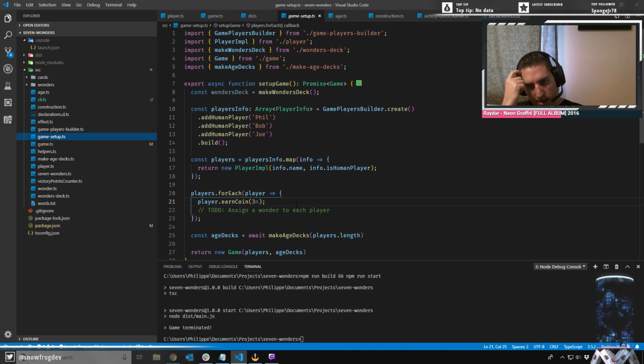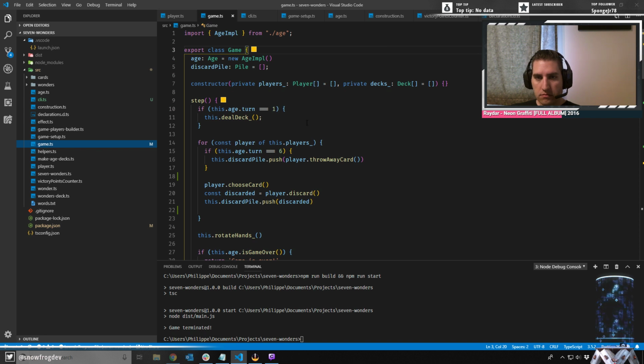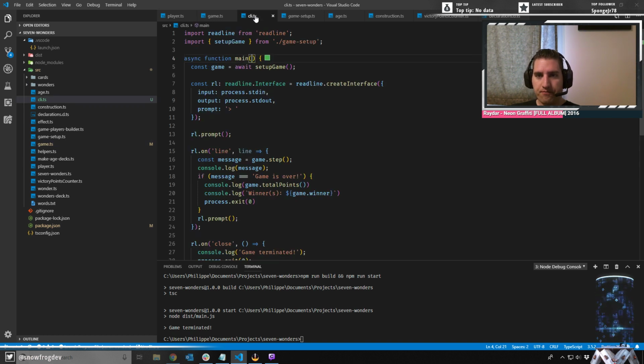Returns a promise with a game object. Essentially, it returns a game object. Weird. This got complicated all of a sudden. But I really feel like I need to stop and think about architecture here. Otherwise, this is going to get really bad.